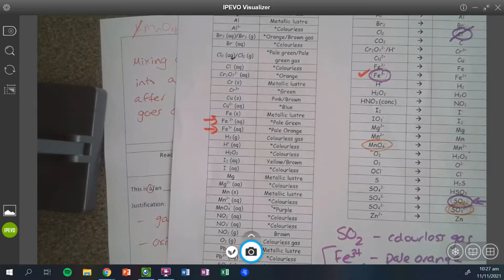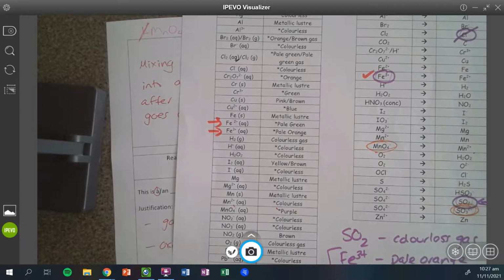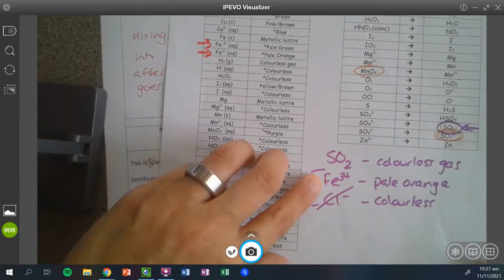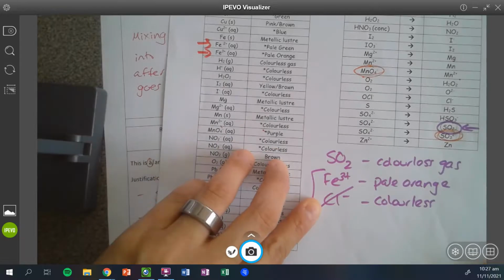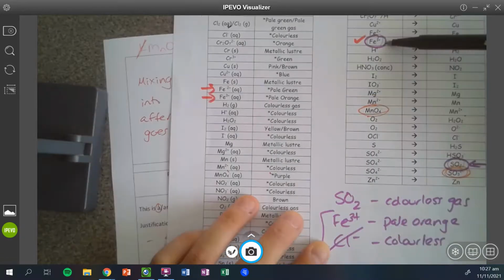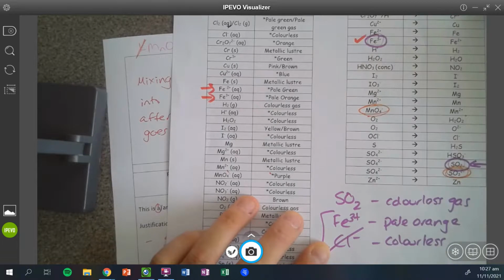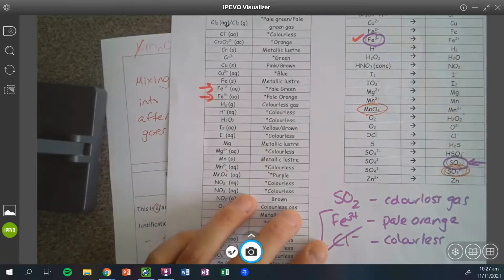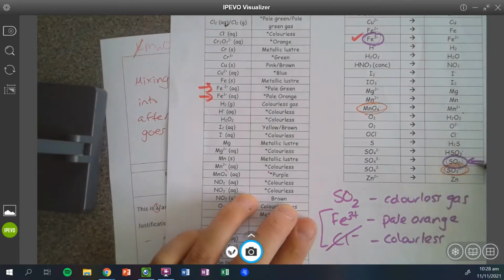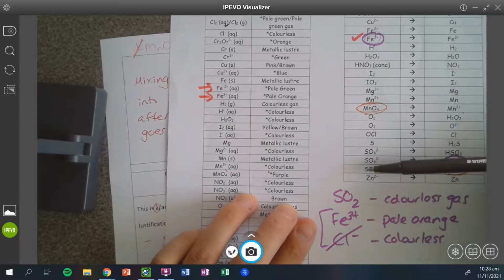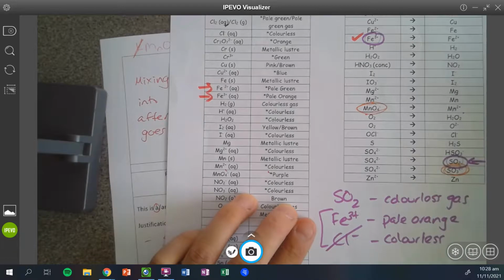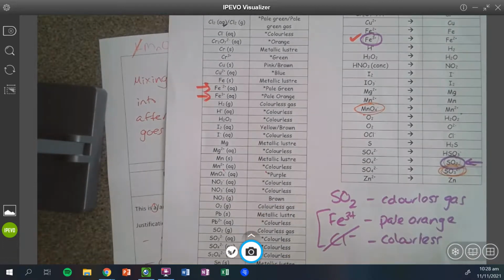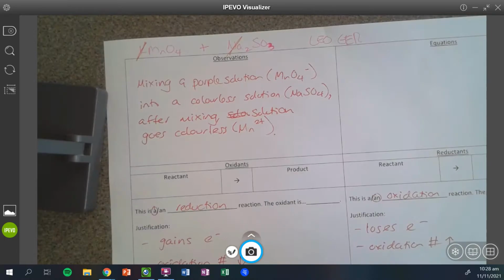If it is on the resource sheet, think about it logically. We were talking about yesterday, we had iron 3 and we had the chloride, and I circled, okay, here's iron 3, here's the chloride. These two are on opposite sides, so it has to be one of the two, because we can't have it auto-redoxing itself. And I know that the SO2 was the other thing I needed. So since I have, in this case, my reductant, this had to be my oxidant. Does that make sense to how we pull the information? All right. Be careful, because it really kind of snowballs and mucks up the whole answer.